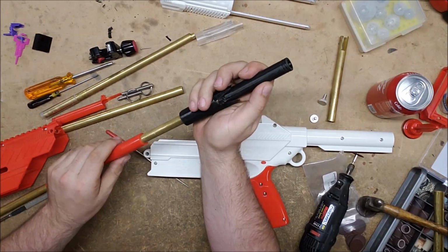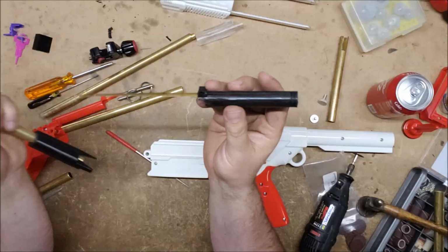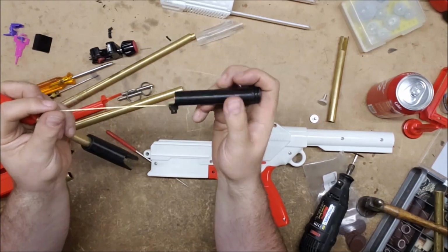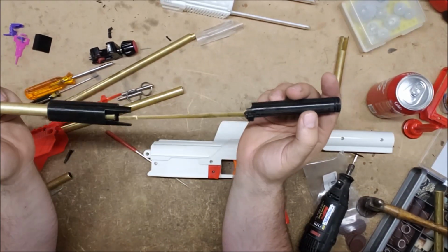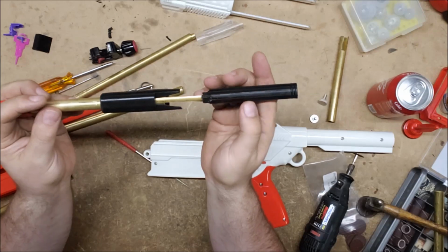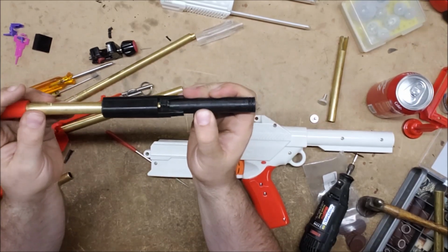And as soon as I got it done, I realized I should have filmed this. So I'm going to explain how it works. In the bolt side, you put in 9/16 inch brass and cut it out to have a nice long dart stop over the top. I did not get it nearly as straight as I would have liked. There is usually supposed to actually be part of the 3D printed part that goes over, but mine did not print well, and since it isn't actually necessary, I just got rid of it altogether.